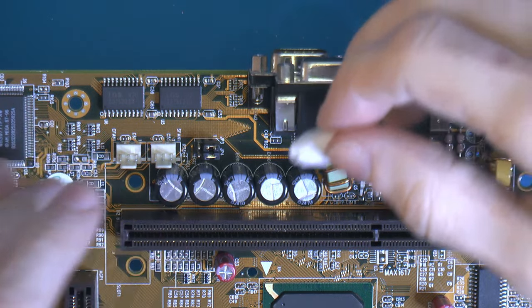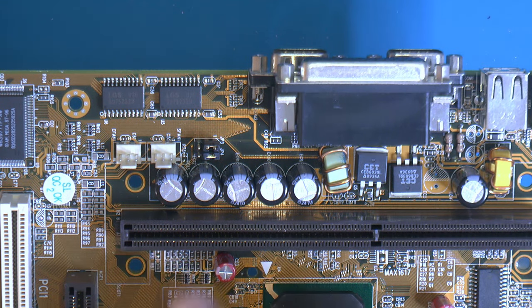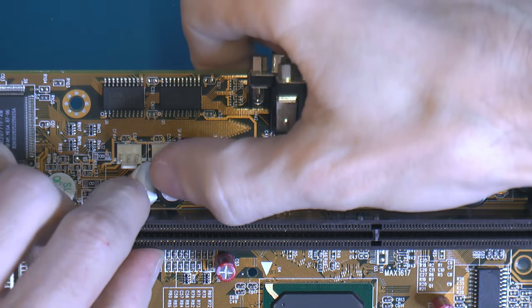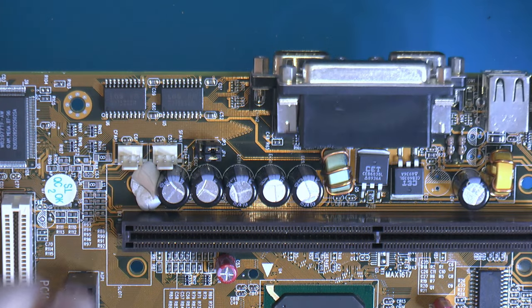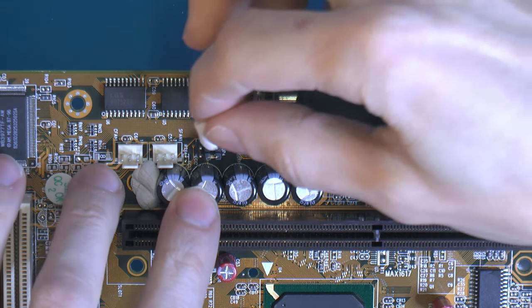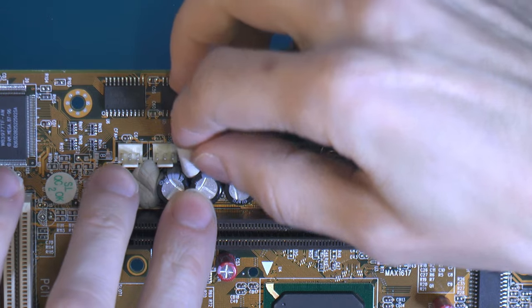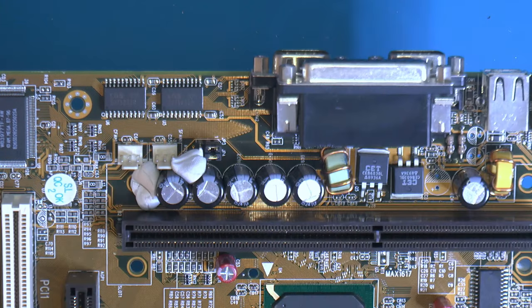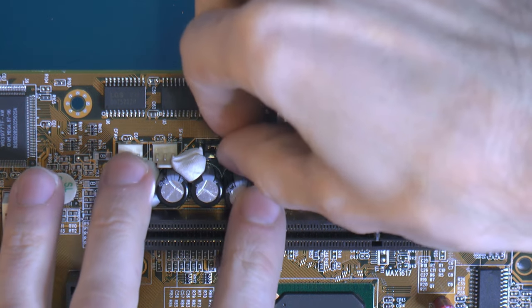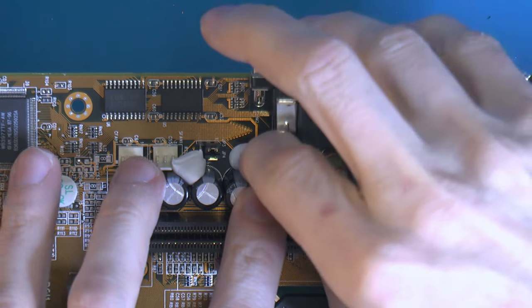I'm gonna try to avoid getting this in the slot one here. Even if I were to get this gooey stuff in there, I can use the electronic cleaner here because it basically melts it. So we can just flush it off, basically. So just want to avoid doing that.